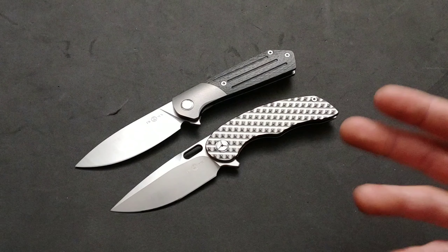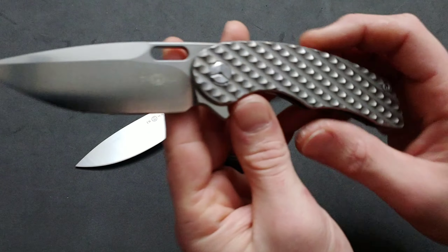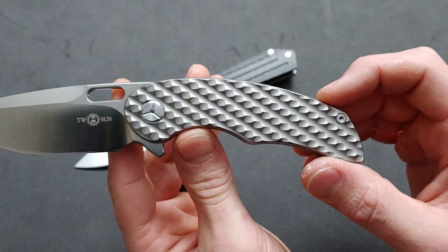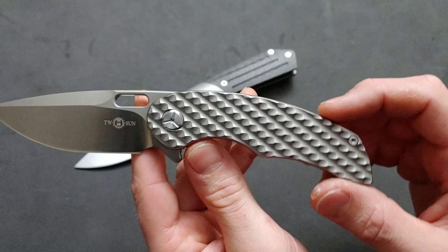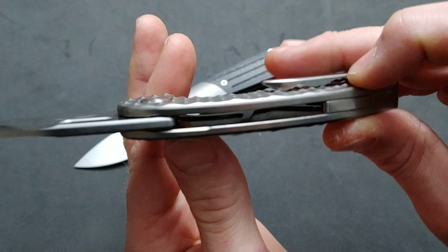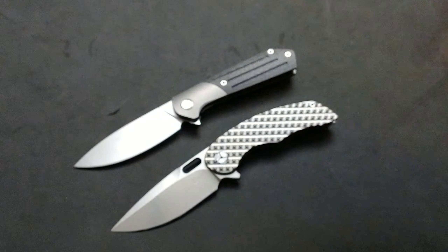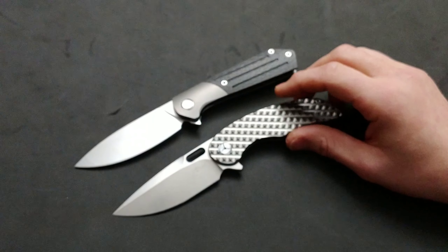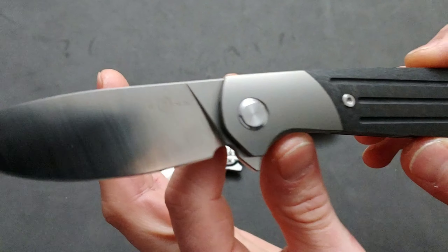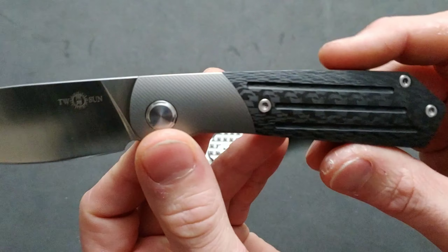With the looks, I love the look of both of them. These are both great looking knives. Look at the titanium on this one — it reminds me of like a Hinderer-Strider combination. The all titanium milled finish — these things are milled out to the max. Nice and light. But then on Tuesday I like the way this one looks more, and on Wednesday I like the way this one looks more. This one's got the milled titanium too. You can see it on the pocket clip, and then this beautiful carbon fiber.